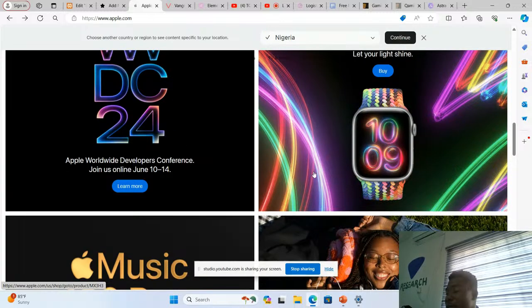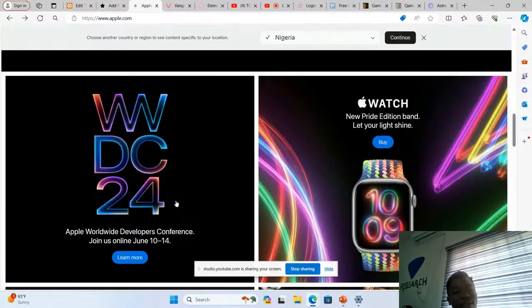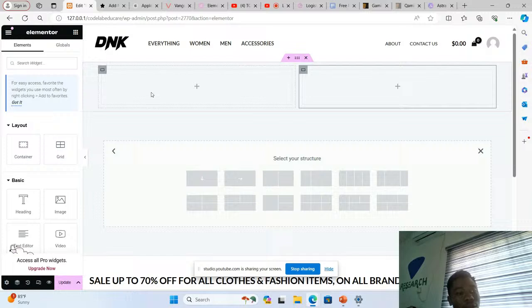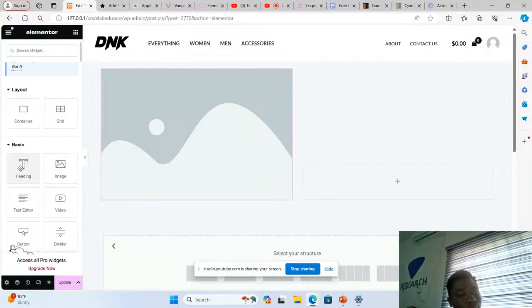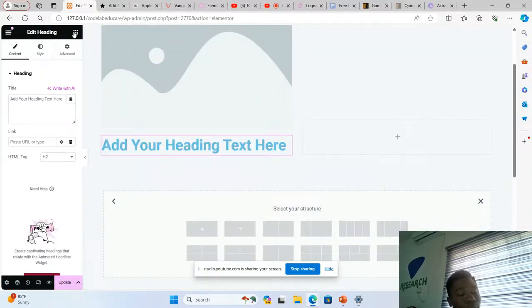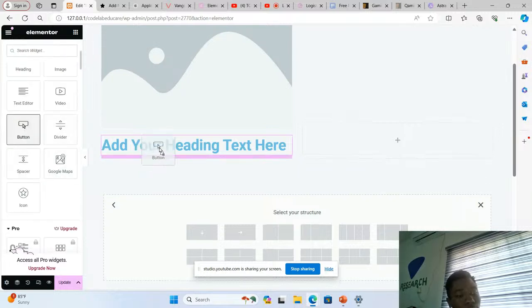So we just need to add the assets. Because this is an image, this is a write up, and this is a button. So let's just add the assets here. Let's add the image, add the button, the text, and for now we add the button.